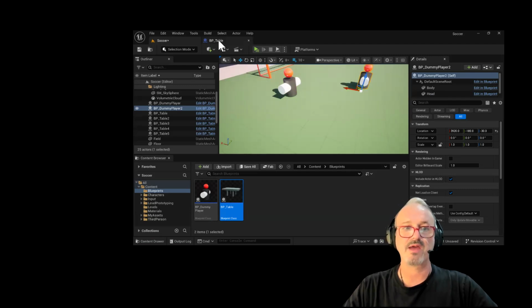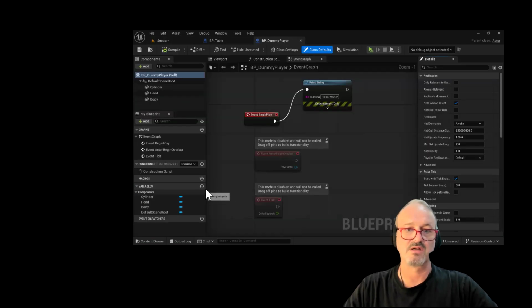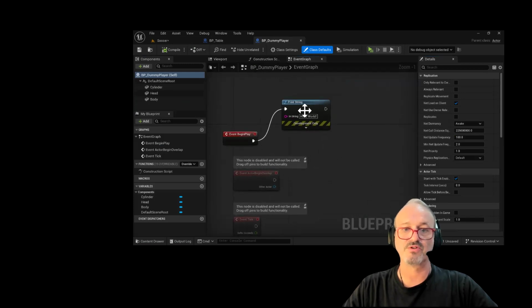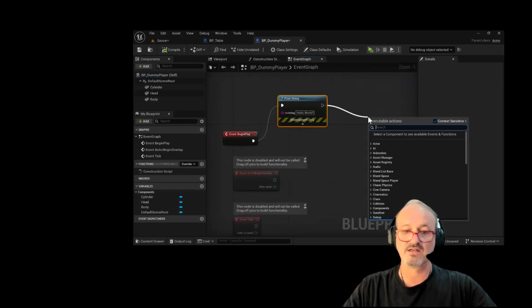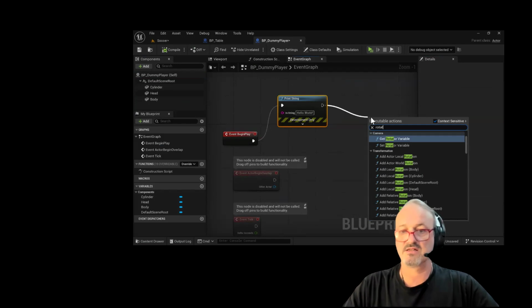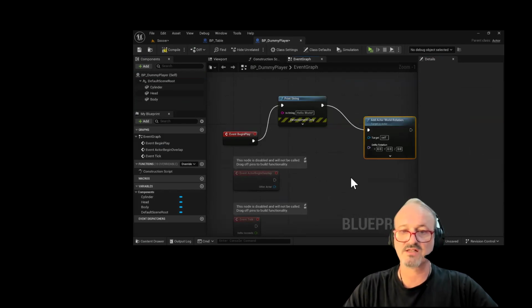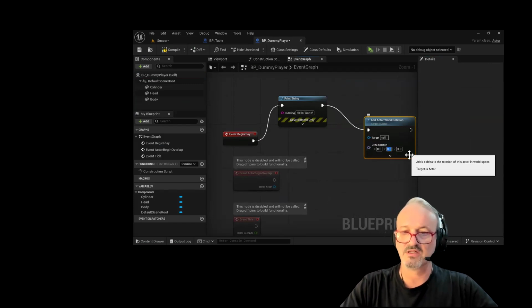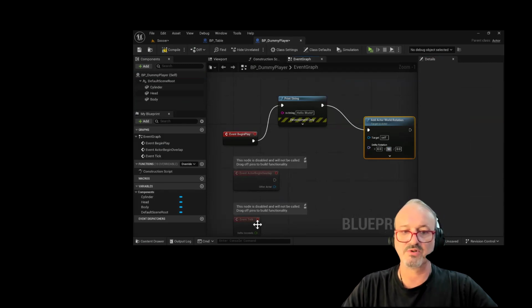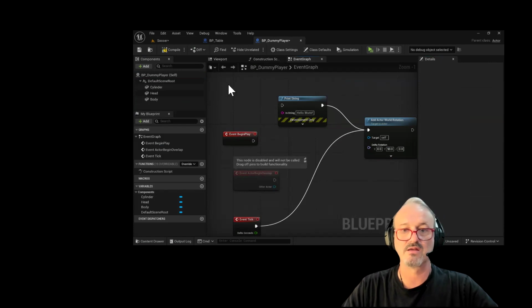And again, all that magic is going to happen in this event graph where we'll start to add things like rotate, add local rotation, add world rotation. In fact, let me try this out real quick. What if we put 90 and we put it in the tick so that it happens every frame?